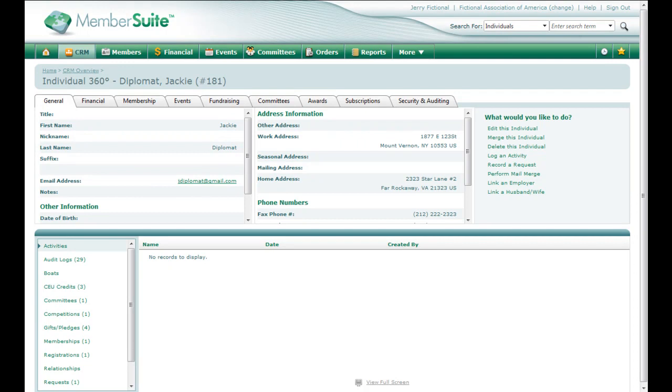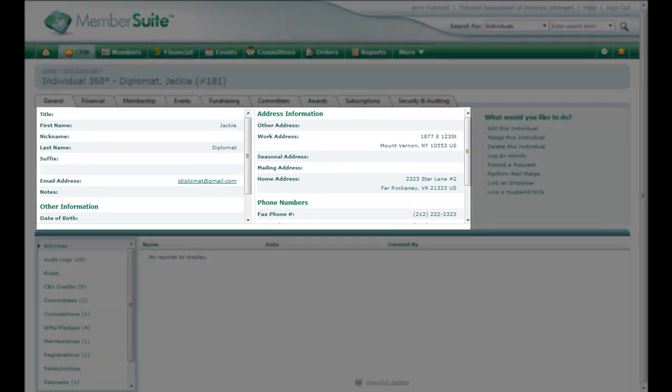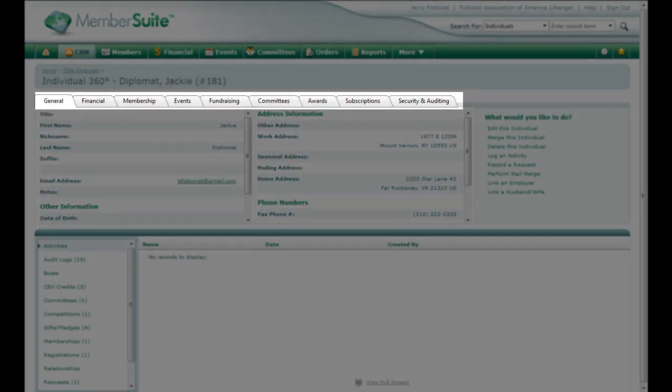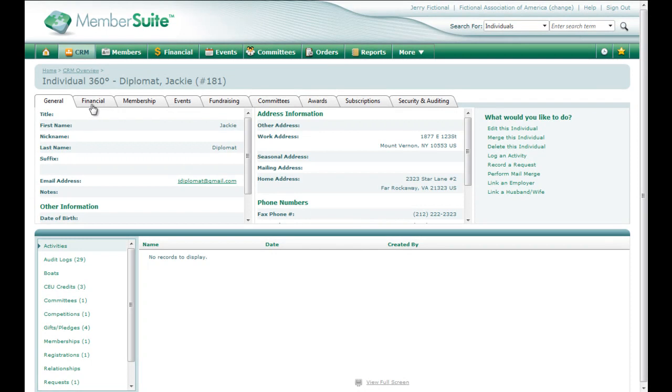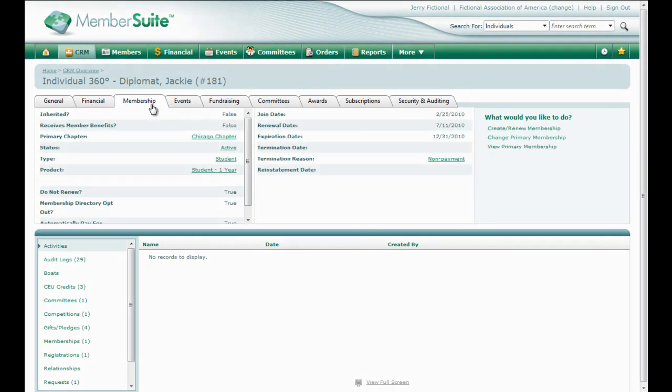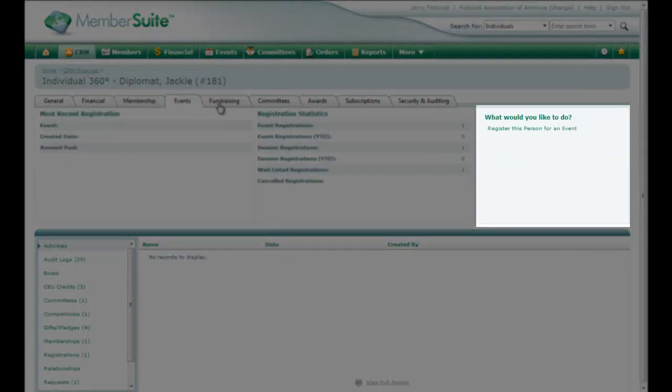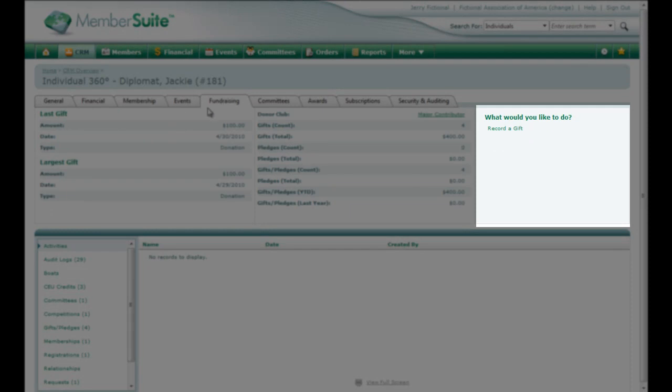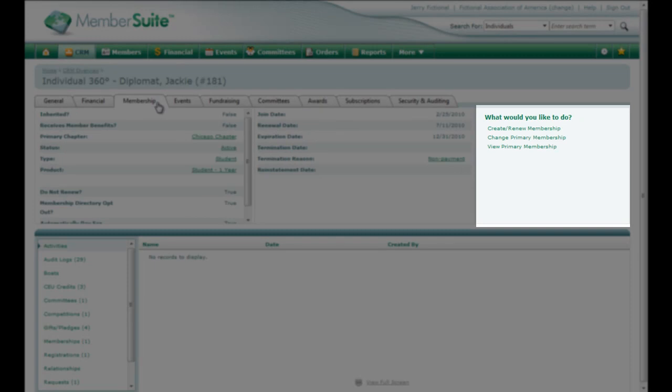On the top of the screen, you get information about the record. In this example, first name, last name, address information, etc. This information is grouped by tabs at the top of the screen, allowing you to see multiple sets of information at ease. To the right of this data are tasks that you can complete. As you can see, these tasks change depending on what tab you're viewing.